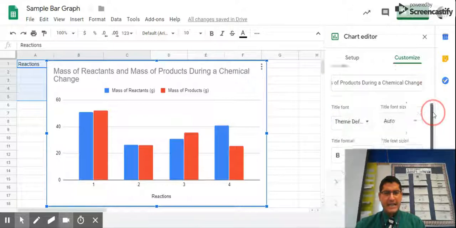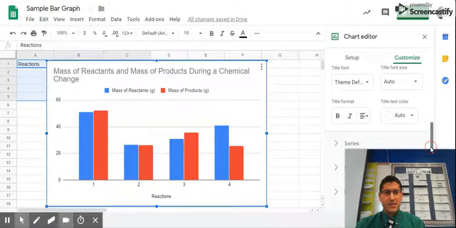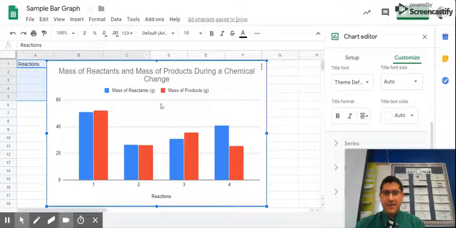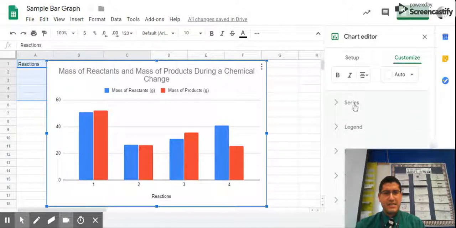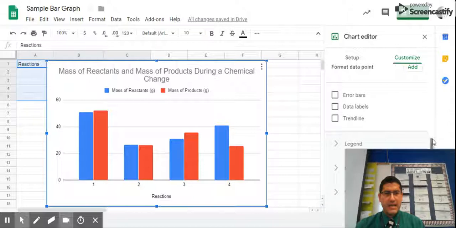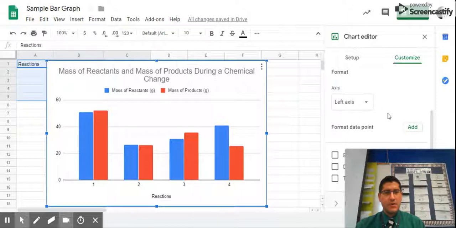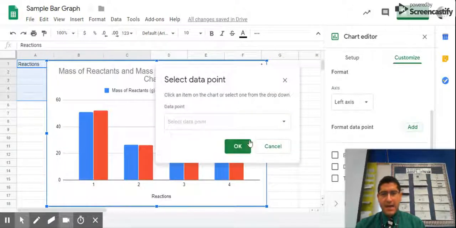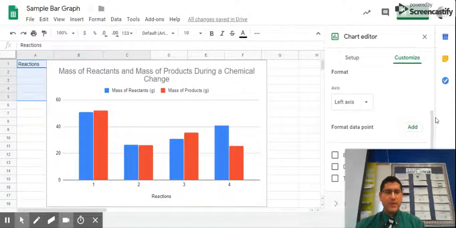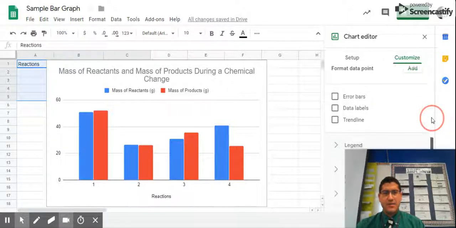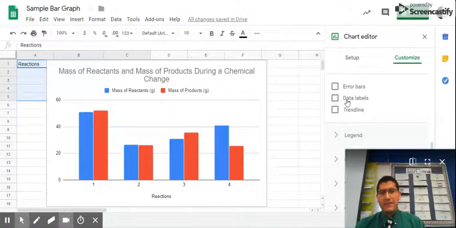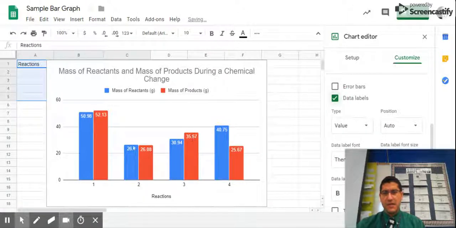I don't like that it's off to the left there. That looks really awkward. So you can change the title from left justified to centered. We could do the same for the key. Under the series and legend tab, we could change things like what the axis numbers are, for example. If we wanted to format data points, we could do that. So the best way to learn how these settings are going to interact with your graph is to click on them. Like if we want data labels, I just added the actual numerical values in grams that are in my data table.